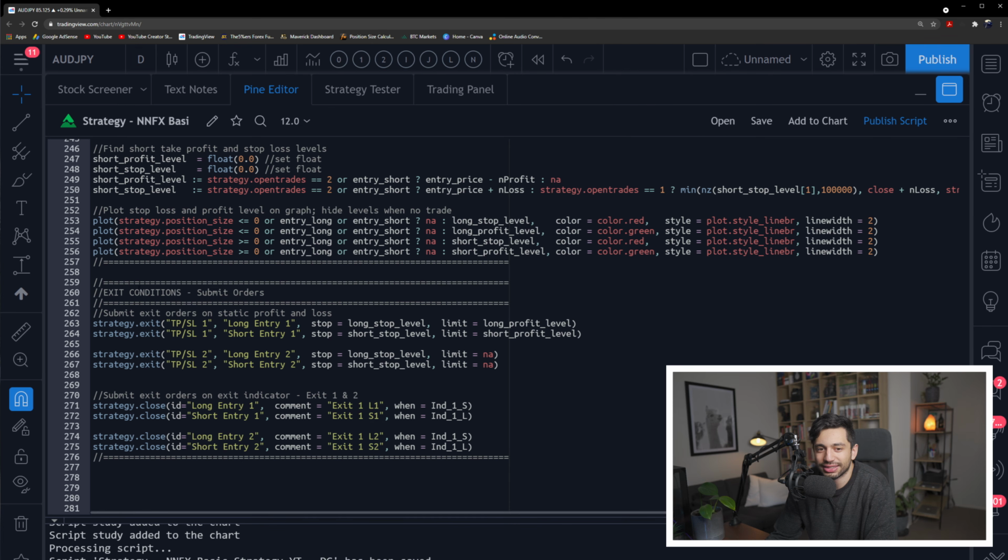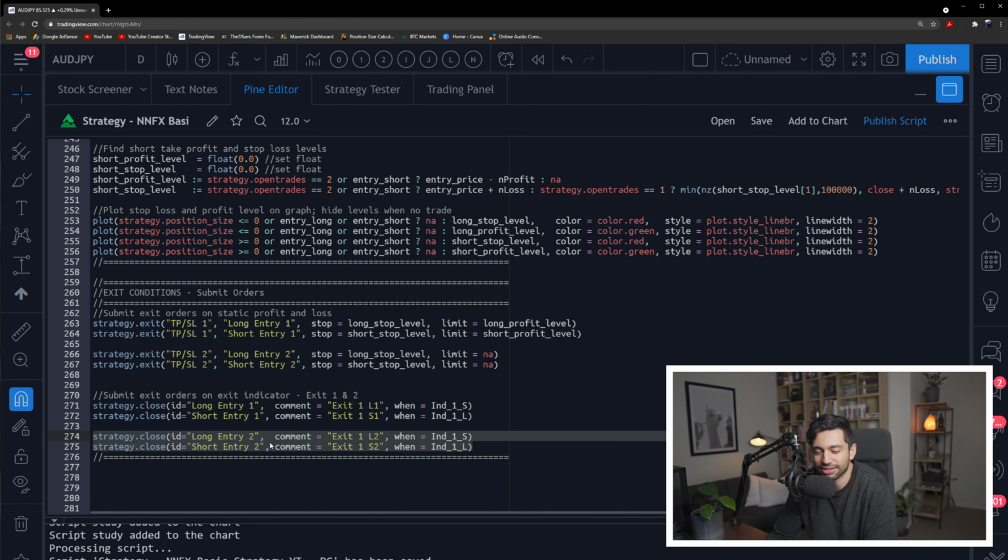And then finally, this is our exit conditions, and this is our strategy exit. We've got 1, and now we've got strategy exit for 2. Remember that we don't have a take profit for our second trade, so that's NA. And we've got our closing conditions for both exit long entry 1 and long entry 2, and short entry 1 and short entry 2.